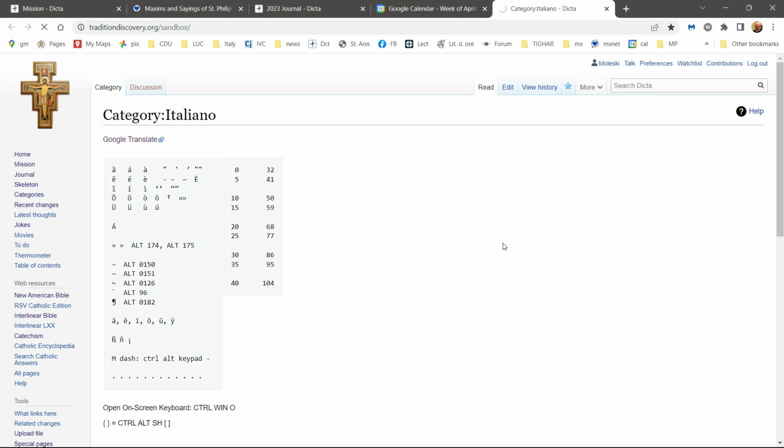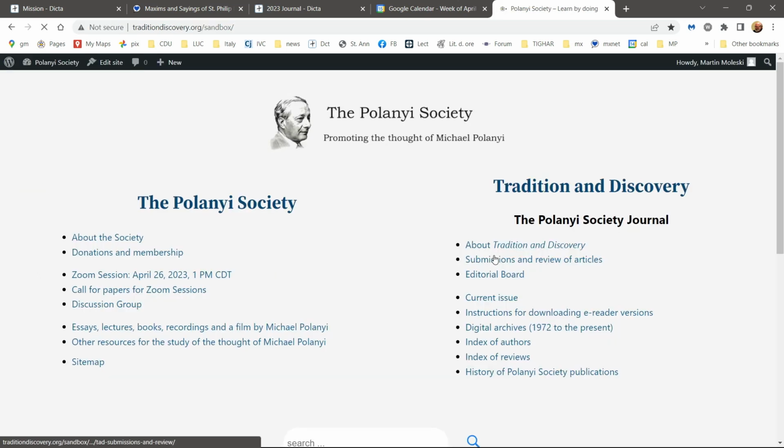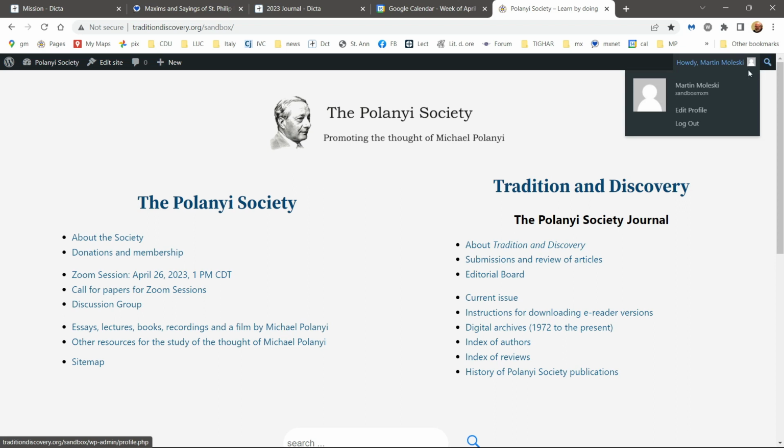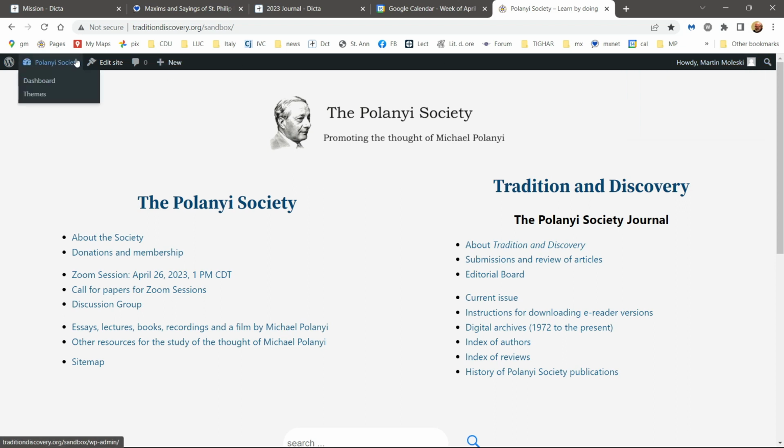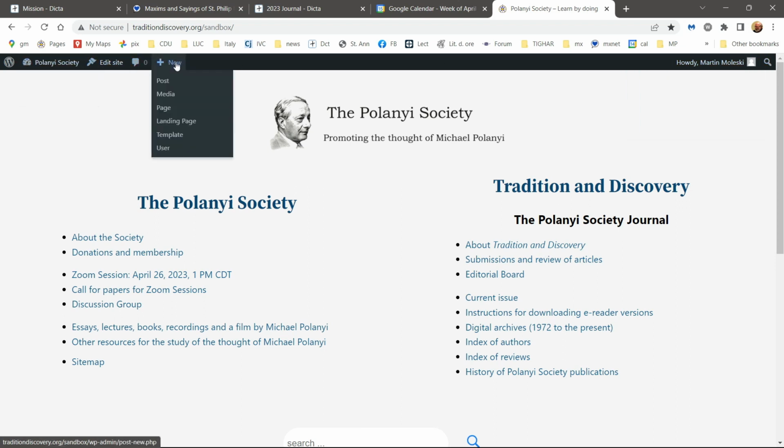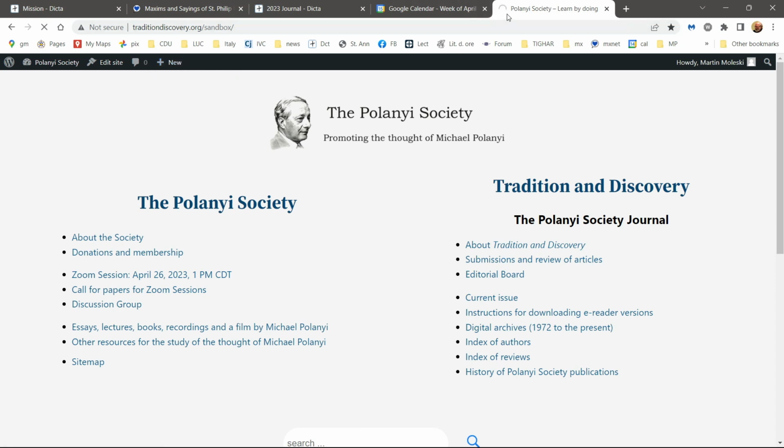Because I've logged in earlier today and many times, WordPress should recognize that I am an editor on the website, and when the front page appears, I get a toolbar, this black toolbar across the top. And here I can say I want a new page. These are pages that we're making, not posts.